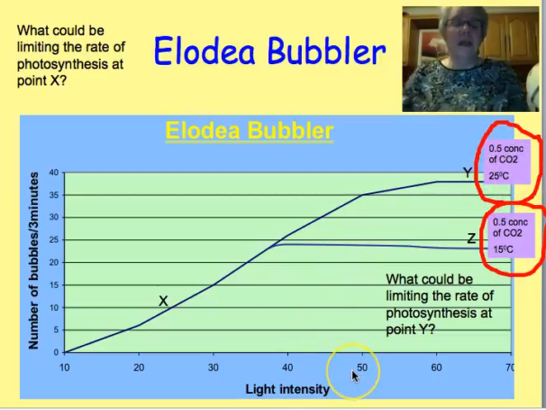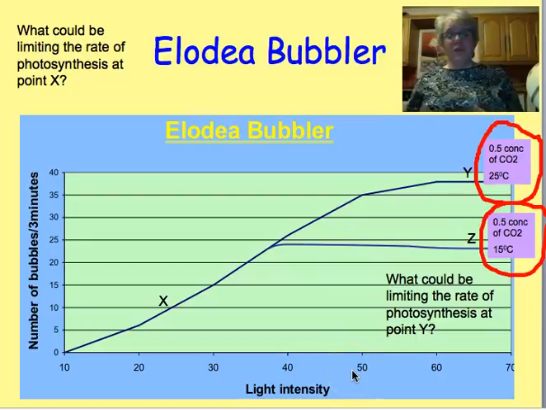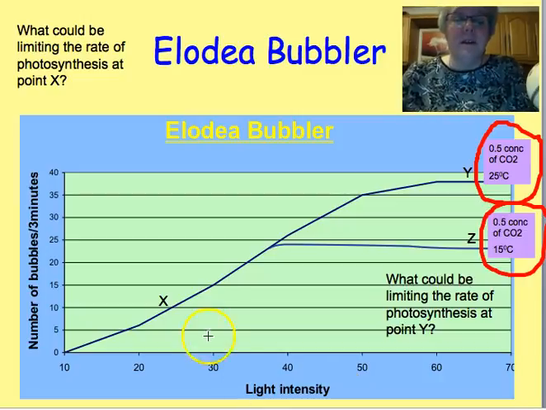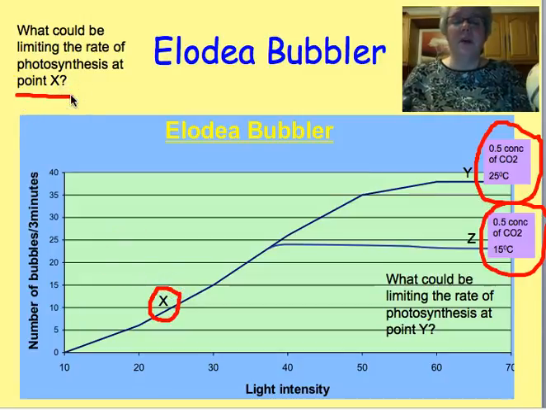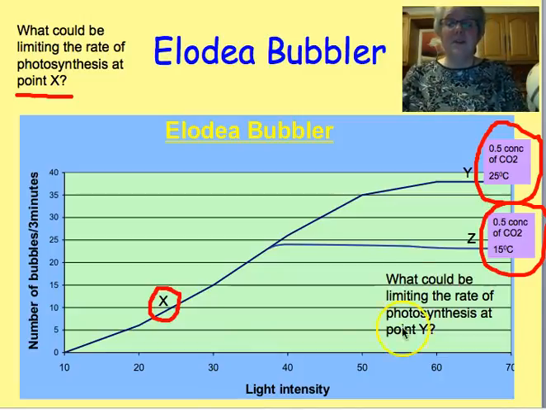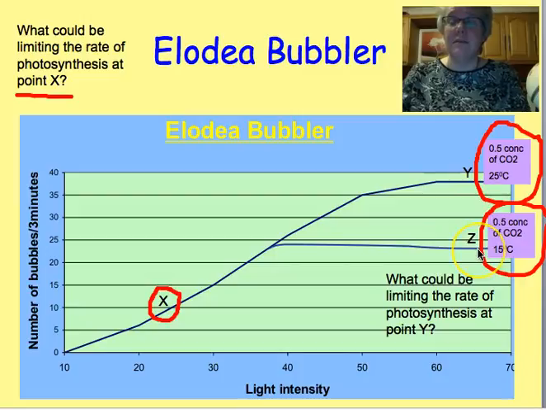Now you may get asked different exam questions round about a graph that looks like this. So you may be asked a simple straightforward question, which is, what is limiting the rate of photosynthesis at point X? And that's straightforward because this is the slopey part of the graph, and therefore it's light intensity. It's the thing that is down on the x-axis. But then it asks the question, what is limiting the rate of photosynthesis at point Z?